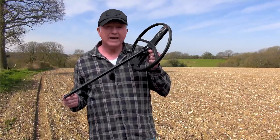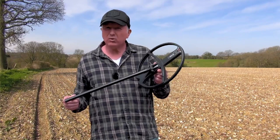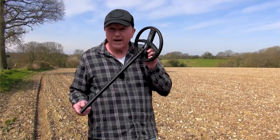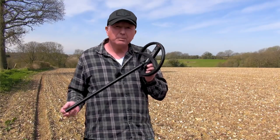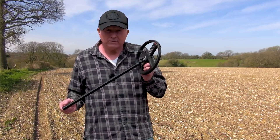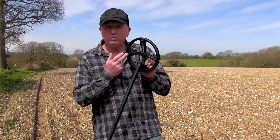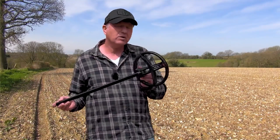Would a big coil be any deeper on average-size coins? Probably not — you're not going to notice a big difference. With the 9-inch X35 coil, as I spoke about a minute ago, target separation is a key advantage. If there are lots of targets close together, this will be a better choice because it's smaller and it can get in between targets.